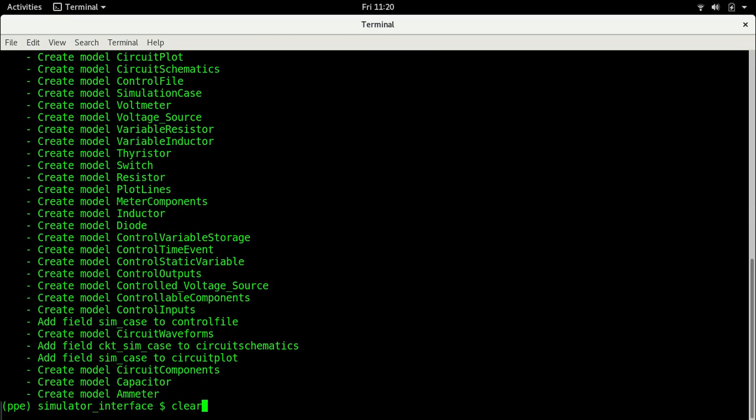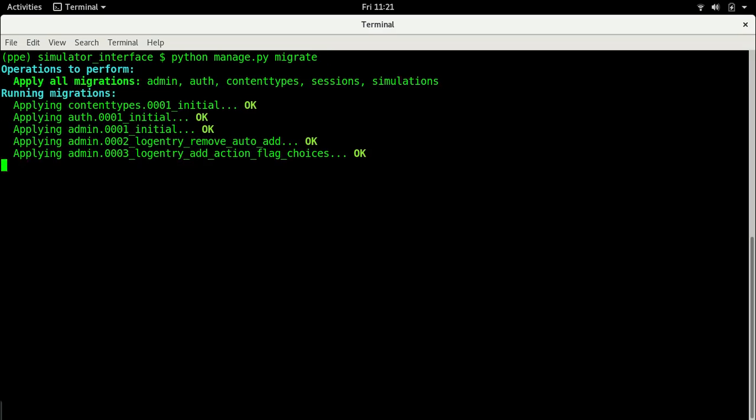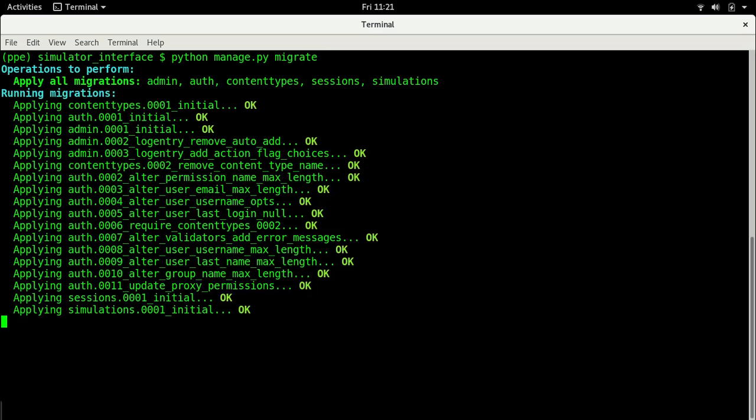Once you're done with this, let me clear this once. The next thing to do is we need to now write the tables to the database and finalize the database. So how do you do this? Again, you have to say python manage.py. Whenever you want to use manage.py, you have to say Python before that because you're executing manage.py using Python, right? And now it'll be migrate. What you're saying is you've created the tables, now go ahead and write them, right? So this is what it does. And what it's actually saying is I'm writing everything.